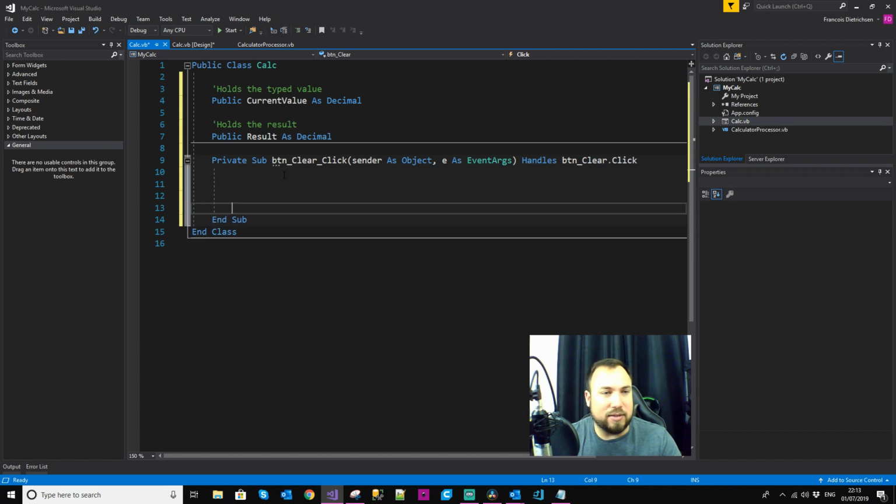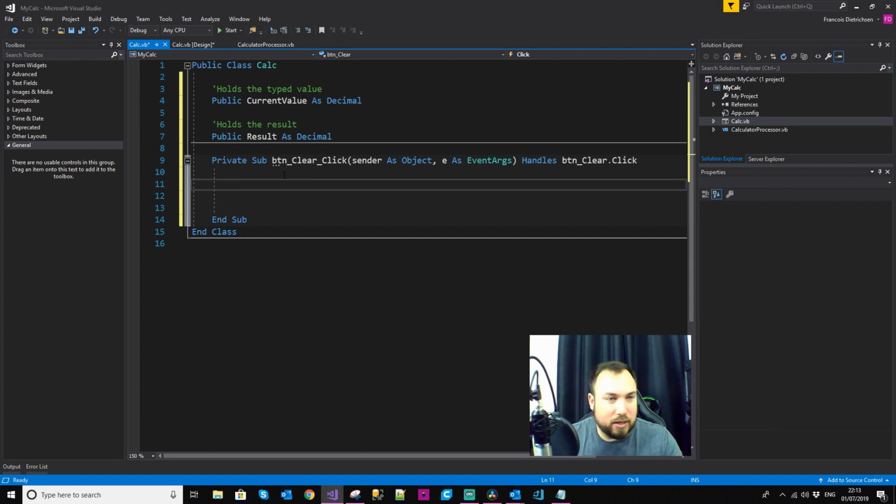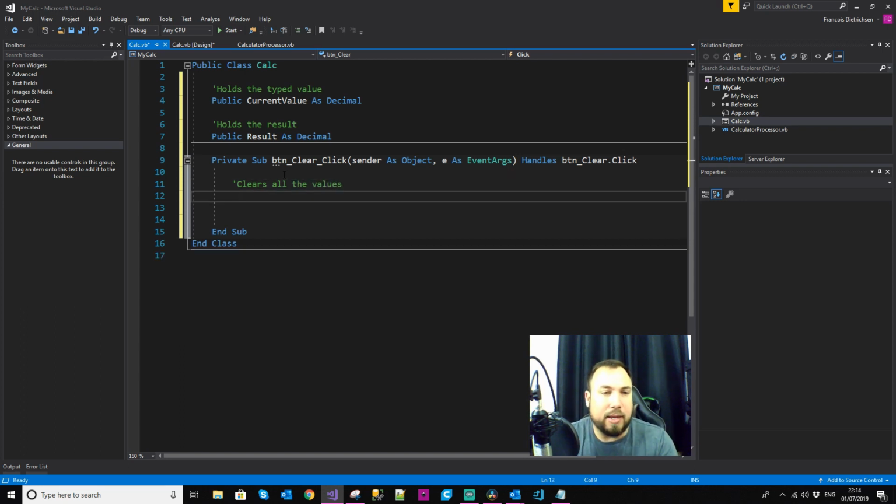And in this event, I am going to create a method that is going to clear all the values. So let's put a comment there. Clears all the values. Okay, now because we've used logical naming, it'll be very easy for me to guess what the names are of the controls that we've put on our form.